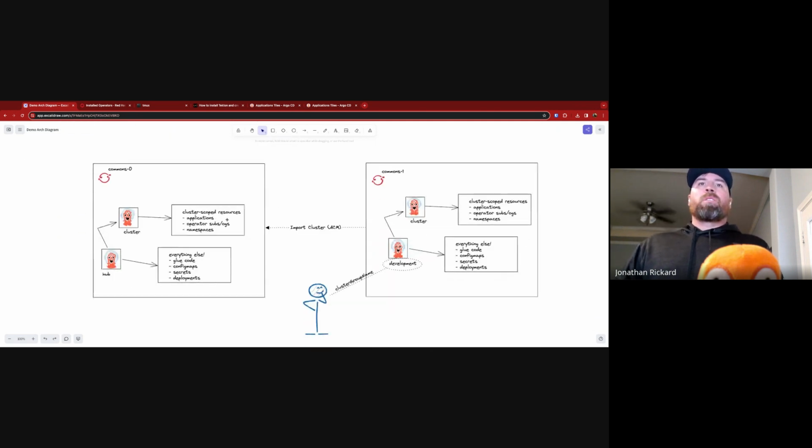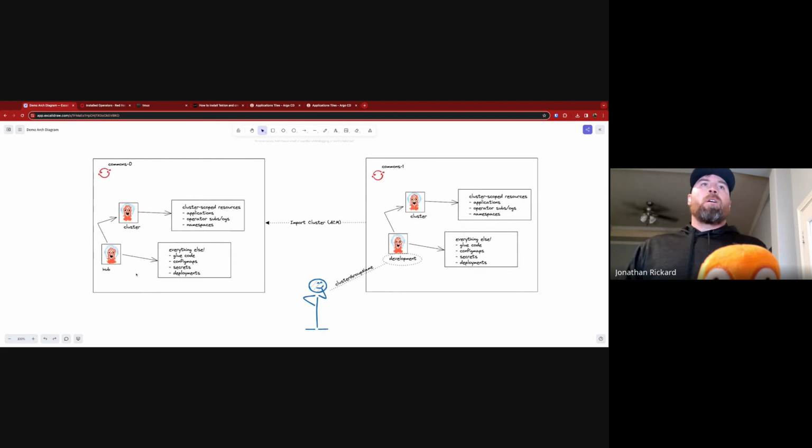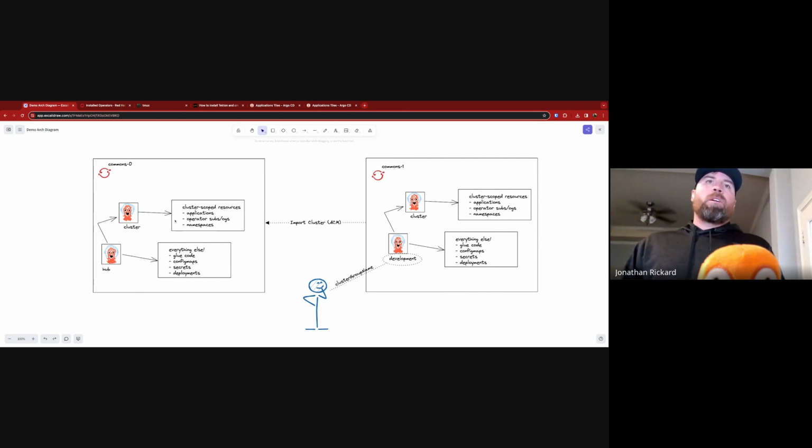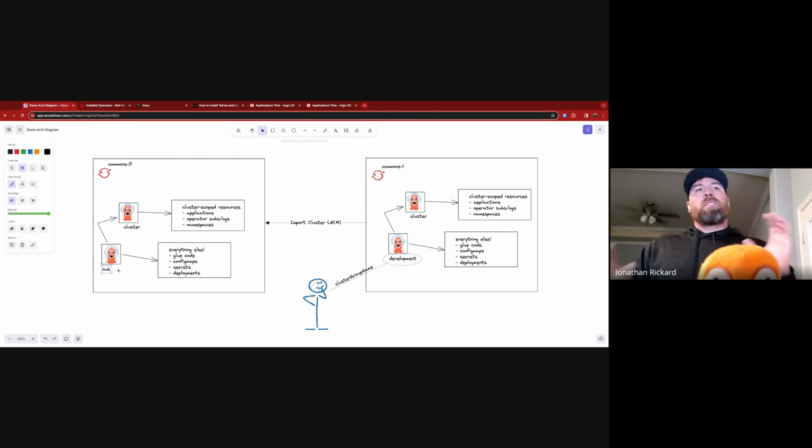What we discussed last week is when we deploy the pattern onto our cluster, an Argo CD gets provisioned that's scoped at the cluster level, and that creates things like applications, operator groups, subscriptions, namespaces. So imagine things that need to happen at the cluster level. That's what this one right here would do. And then we provision another Argo CD, which is based off of the cluster group name. Here we have hub, but that's not to be confused with ACM hub. This is really just a label for the cluster that you're deploying to.